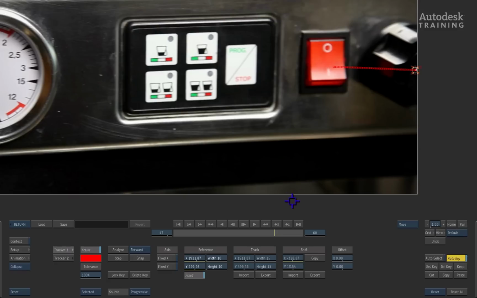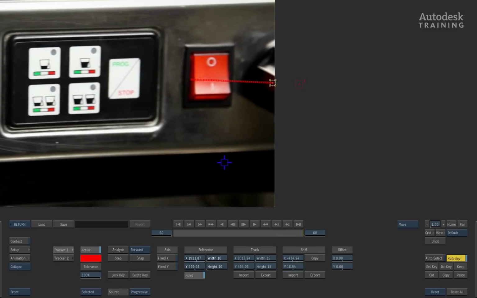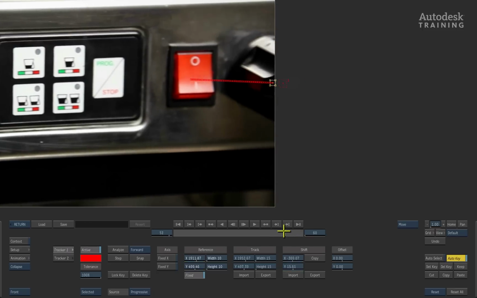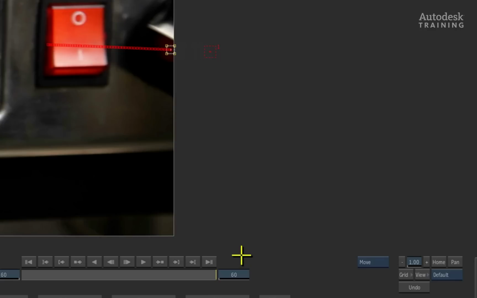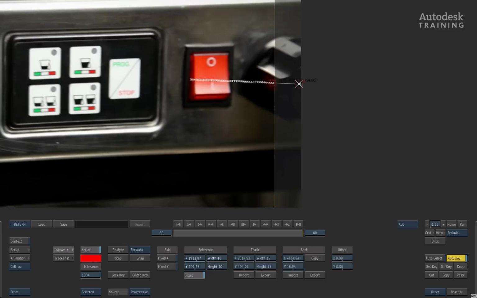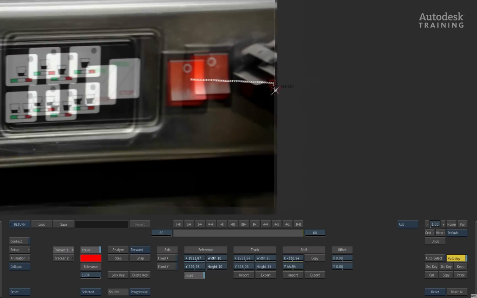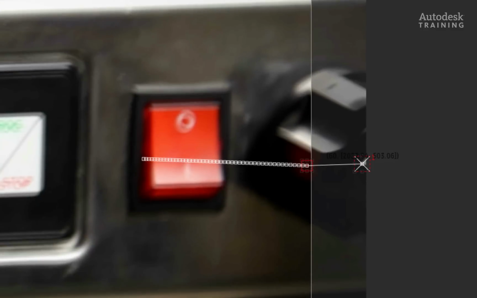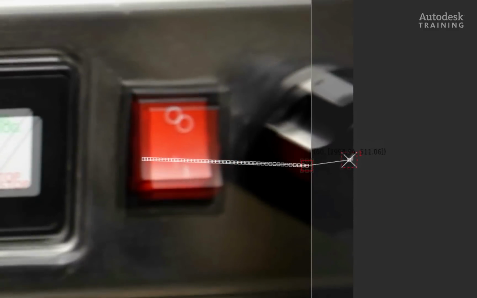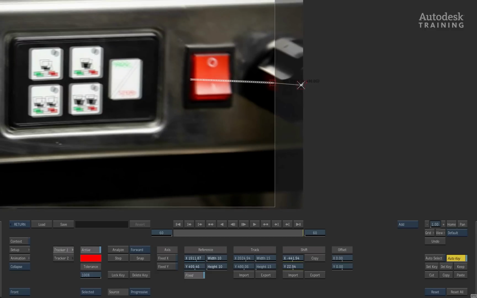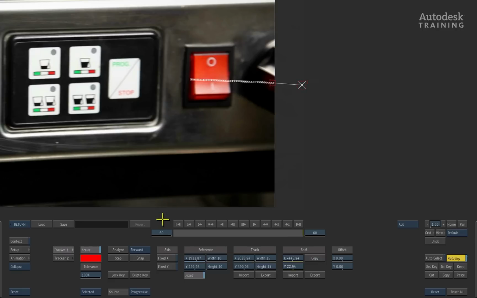Now we are going to go to the last frame of the shot where the valve symbol has been off-screen for some time. Just to point out, there are no keyframes between the last good keyframe and the end of the shot. To perform this off-screen track, we need to set the cursor from Move to Add through the blue pop-up menu. Now hold down the Shift hotkey on the keyboard, and we can click and drag anywhere on the image, and we will get an overlay of the reference image over the current frame. We can see how a keyframe has been created at the current frame, and Autodesk Smoke works out the animation path between the two keyframes. Simply line up the frames, and this should give us an accurate off-screen track.